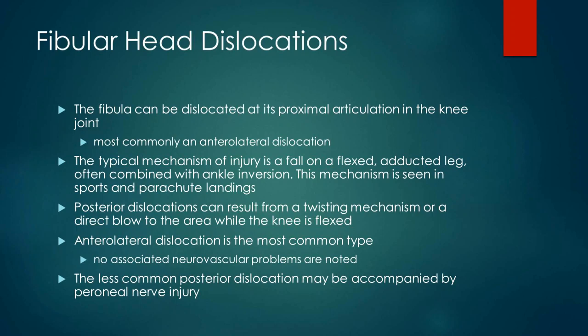To reduce an anterior fibular head dislocation, you place the patient supine and flex the knee to 90 degrees to relax the biceps femoris, dorsiflex and externally rotate the foot, and apply direct pressure to the fibular head. Reduction is usually signified by a snap. The method for reduction of a posterior dislocation is the same, except that direct pressure is applied in a forward direction. The patient should not bear weight for 2 weeks and should receive orthopedic follow-up.